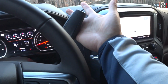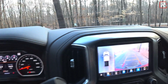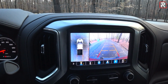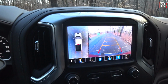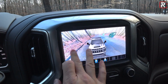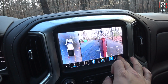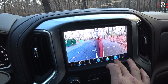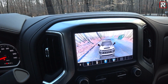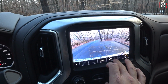Very traditional truck shifter here for the 10-speed automatic transmission. When you put the vehicle in reverse, you can see full 360 camera, and I will applaud Chevy for putting a much higher resolution camera in these newer trucks. Do love this. You can also just go look at the truck from several different views. If you guys opt for that 15-angle tow package, which I've shown you on the GMC Sierra trucks, you can also basically have that transparent trailer view. You can see exactly right through the trailer. So this is all very good with helping you park a vehicle like this.